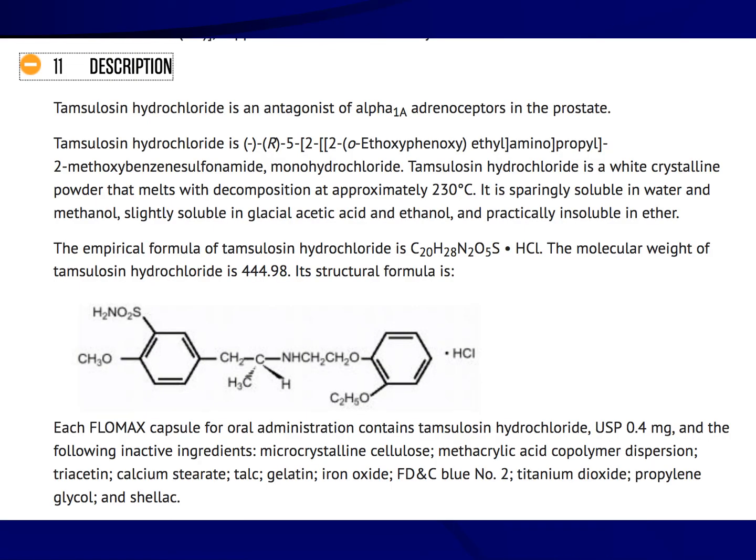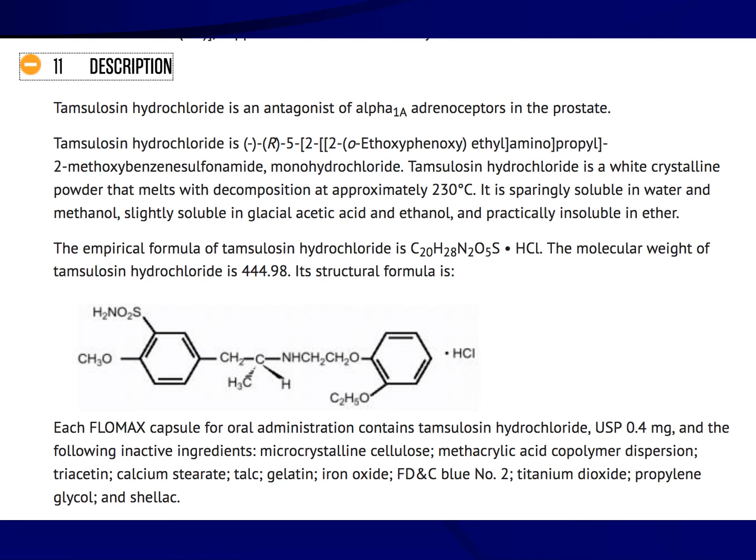So as I mentioned, description is number 11, and that's generally the part of the package insert I am looking for. So I will look under the description to see if Flomax contains an FD&C dye. And I can see here under each Flomax capsule, near the end, underneath the structure, the inert ingredients. Tamsulosin 0.4 milligrams contains the following inactive ingredients.